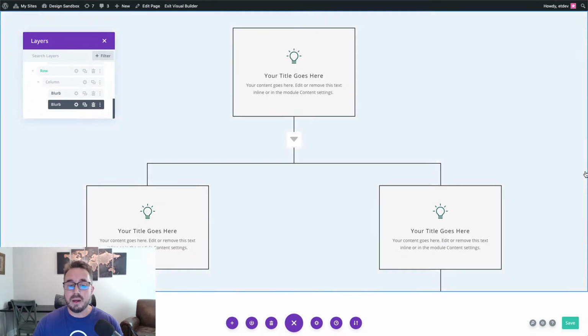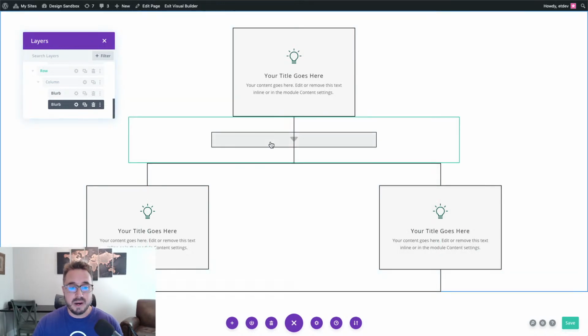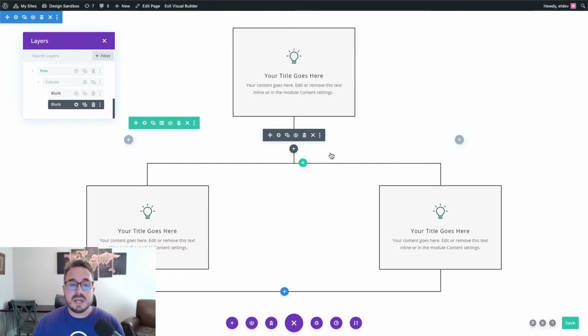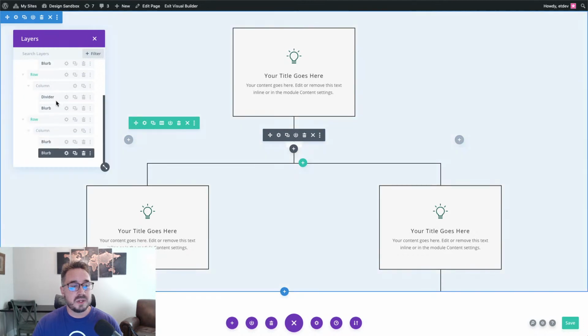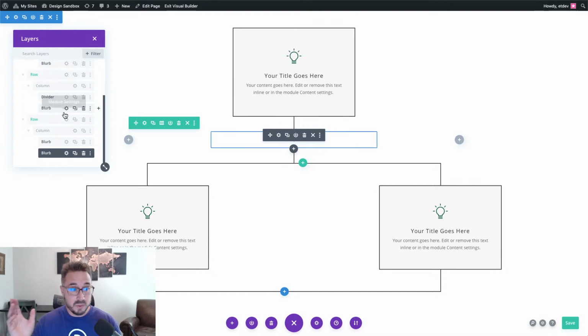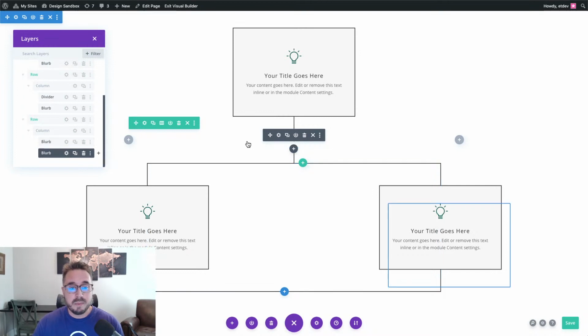All right, let's add some arrows to our flowchart here. It actually makes sense as it is, but let's add some arrows nonetheless, because that's fun. Let's do the top left arrow. This is where our layers view comes in handy, because it really helps to label these things, especially when you have absolute position items or multiple items in a column, and especially if you're using blurbs for two or three different things sometimes. So labeling them will help.